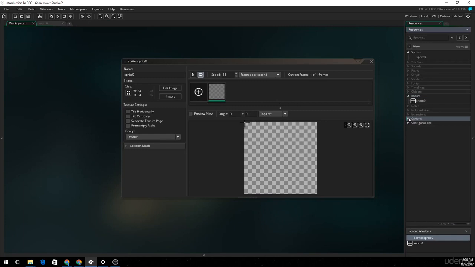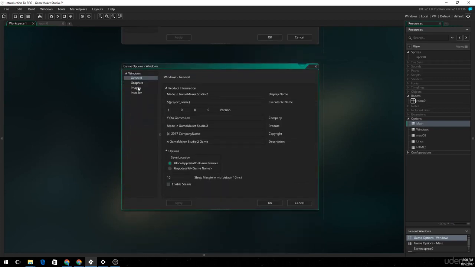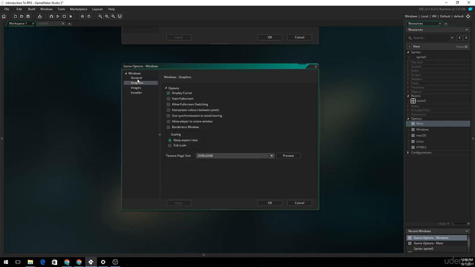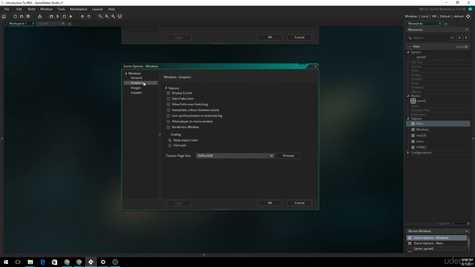Now let's go into options, main. Let's go into platform, Windows. You can change up the product information, what its name is, and you put copyright and then your company name. Then graphics, image, installer, display cursor, start full screen.